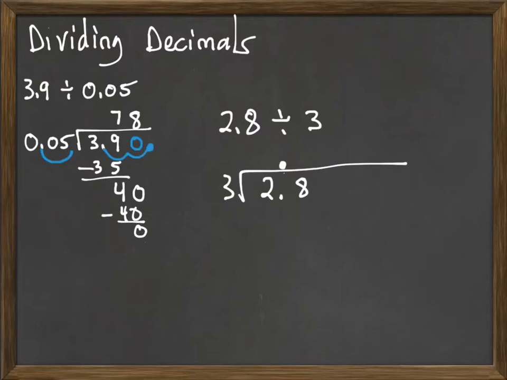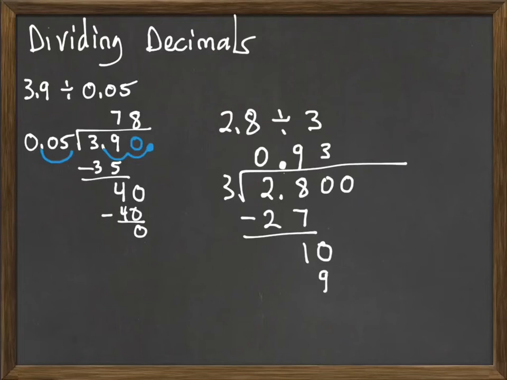And so we're going to begin our division. 3 will not go into 2, so we move on to the 28. 3 goes into 28 9 times. And we multiply. 9 times 3 will be 27. And we subtract. Now at the end of the decimal, there are as many zeros as we need. So we can bring down a 0 and continue to divide. 3 goes into 10 3 times with 9 left over. That'll leave us with a remainder of 1. We'll then bring down the 0 again, and notice that we're going to repeat.